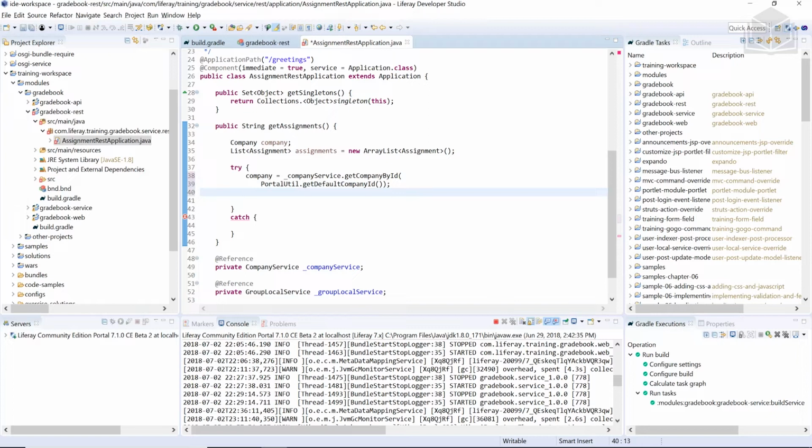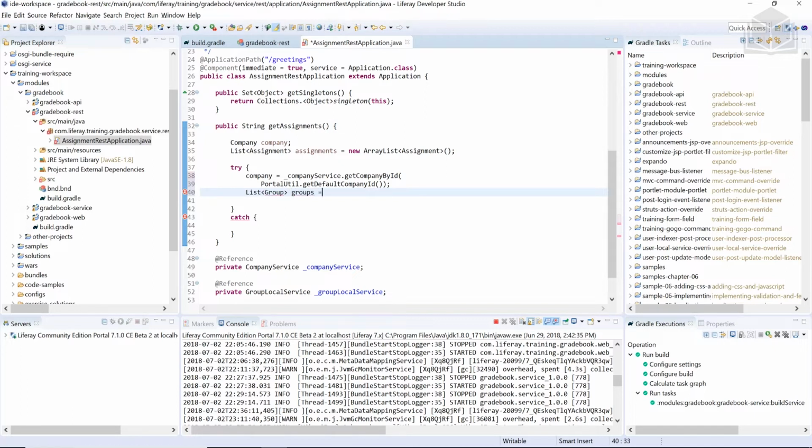All right, so we have the company object, and what we want to do is get our sites. So we're going to have a list of sites, or a list of groups. We're going to be creating that next. So we're going to have a list of the Group object. These are our sites. Let's call this list groups.